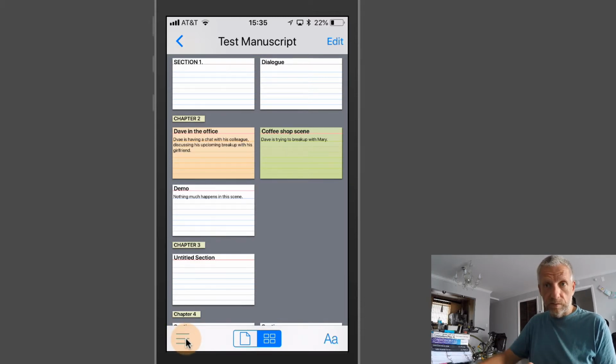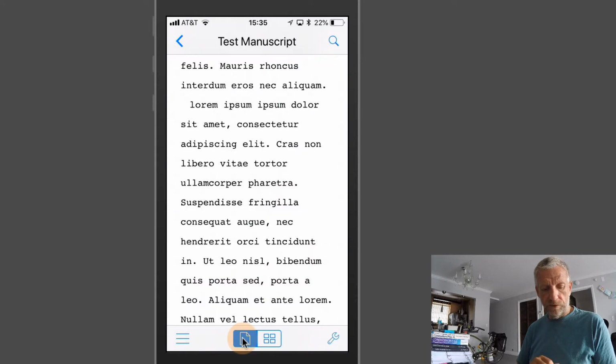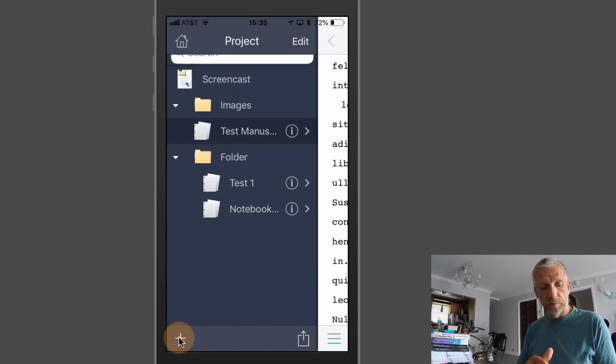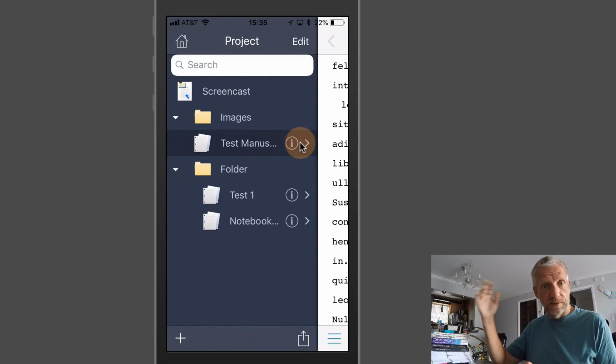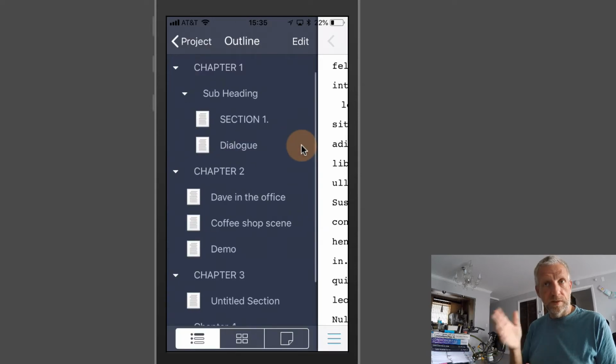So if I switch back, first of all I'm going to switch back to my draft view over here, and then I'm going to click this guy down here, and that now shows me the whole document tree. Inside my document, this is currently that folder I've made, but inside that document here we have the chapter and subchapter and section set up, and that means I'm supposed to click on this guy here. And as soon as I do that, then I basically get another, this is called a table view, I believe, in iOS. So you see this whole thing.